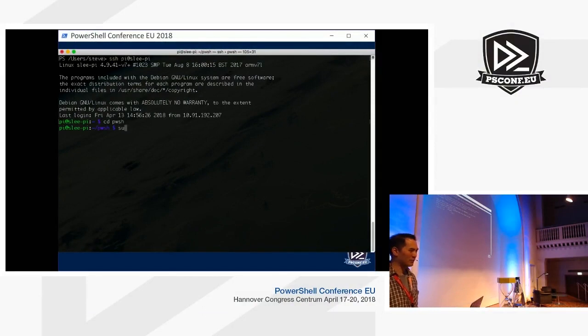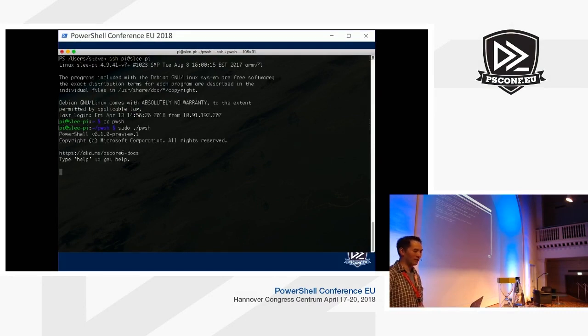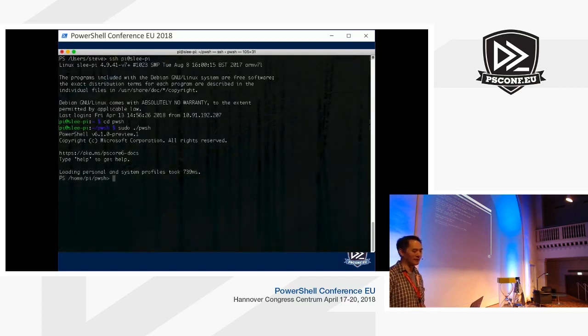And again, as was mentioned at the lunch break, you have to run pwsh under sudo because it needs to access hardware, and it requires root access. It's going to take a little bit longer because on ARM currently we don't have crossgen support, which is basically a tool from the .NET CLI that allows you to compile the intermediate language code into native code. So it affects startup. If you don't have native code and you have intermediate language, it has to do all that compilation at startup time.